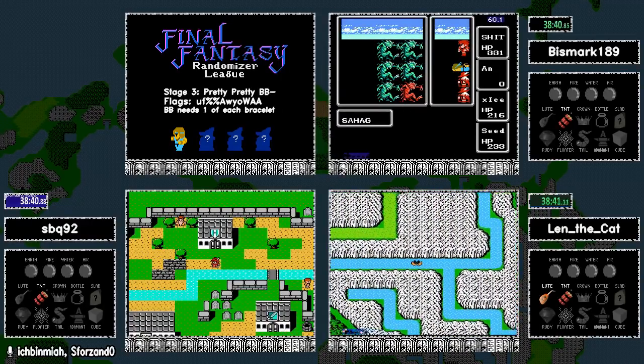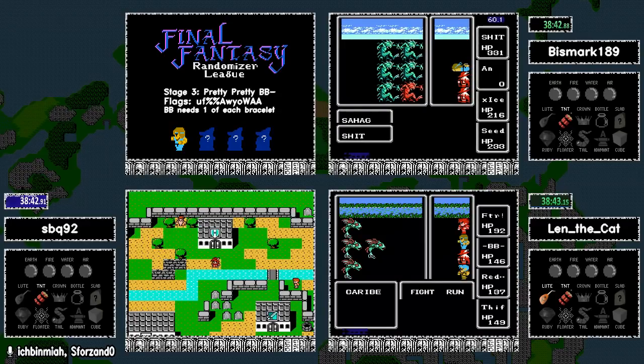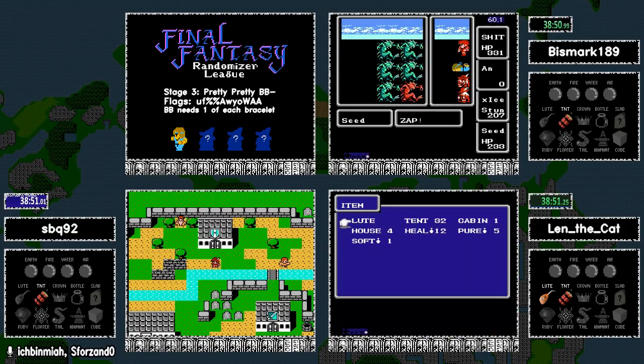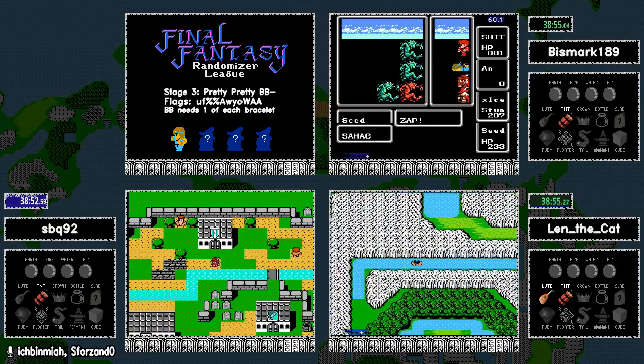Artie Platypus asks if we have seen silver or copper bracelets in shops. I do not believe so. And so it's a very good chance that both of those are in Gaia. We do know that right here in Melmond is our gold bracelet, though.